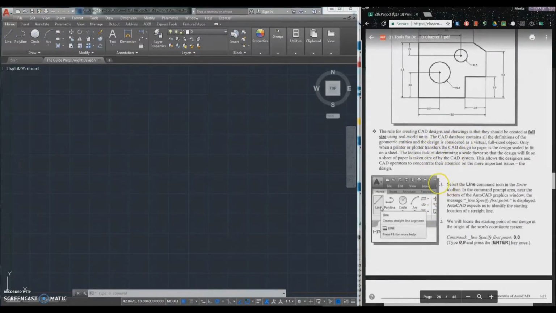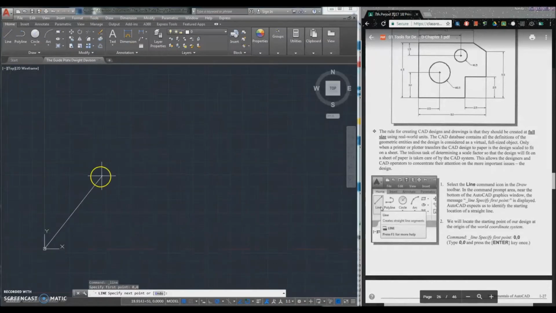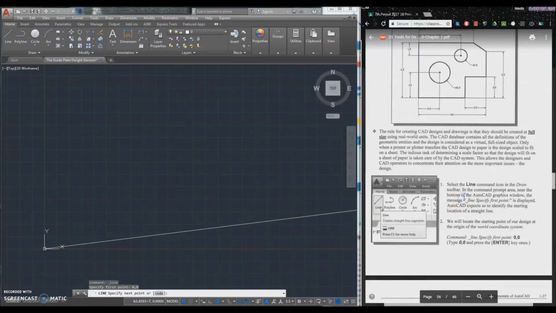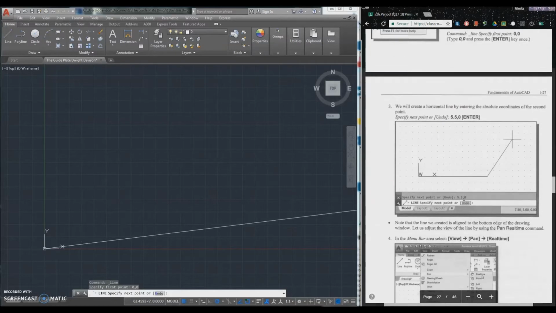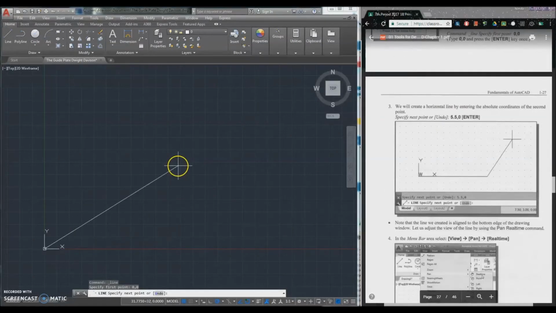Read through this, and it says here to select line, and we're going to use the direct entry method, so I'm going to select line. And you see down here it says select first point. I'm going to use the direct entry method 0,0, which is the origin, right? So when I scroll, you'll see that the green and the red line there meet at the origin and the first line started at origin. I come back over here, you click, you scroll, then you come back here and you click.